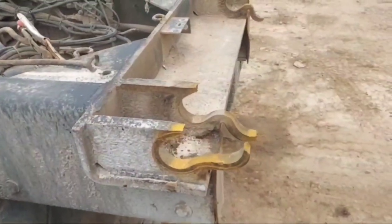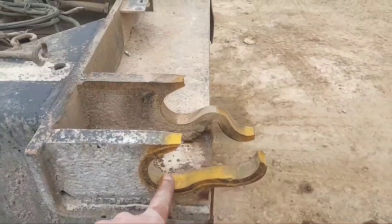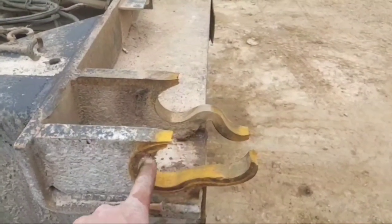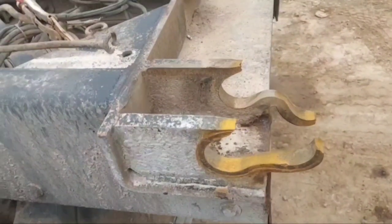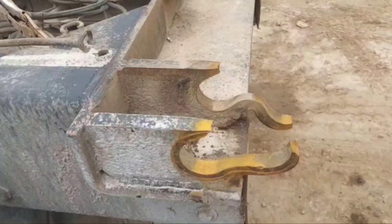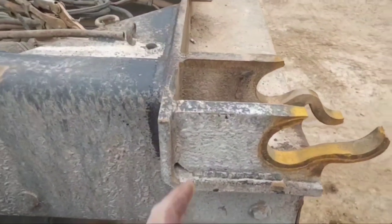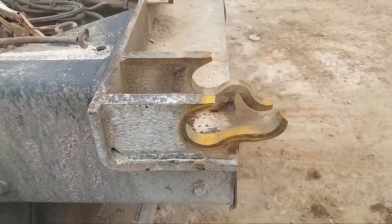For anybody who didn't know, that ain't supposed to look that way. Them are supposed to be just nice, perfectly round holes. So this poor KW dumped its bed off the back with a load of rock on it. I gotta cut this whole assembly off and replace it.